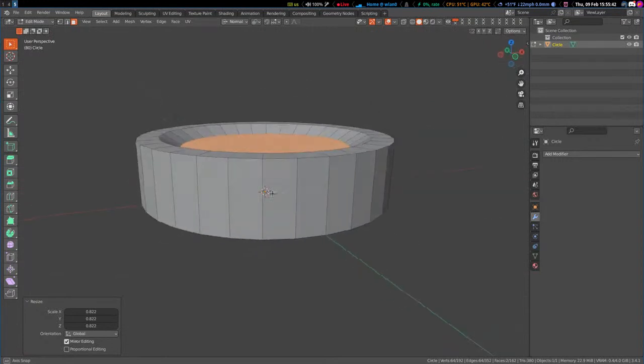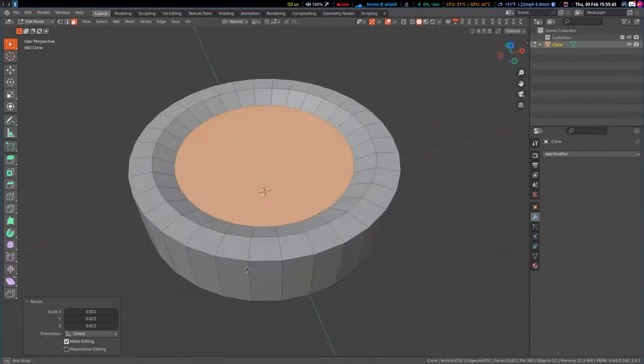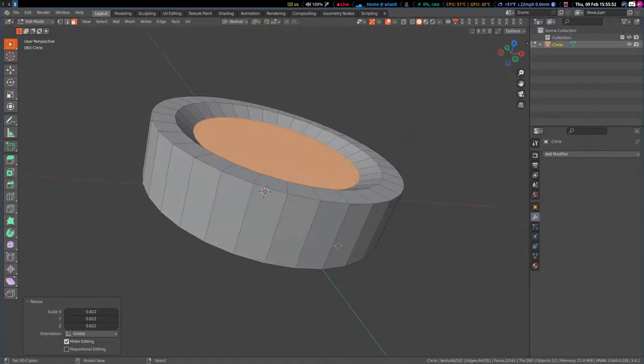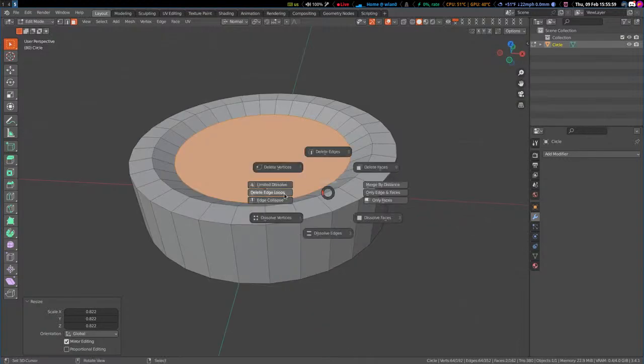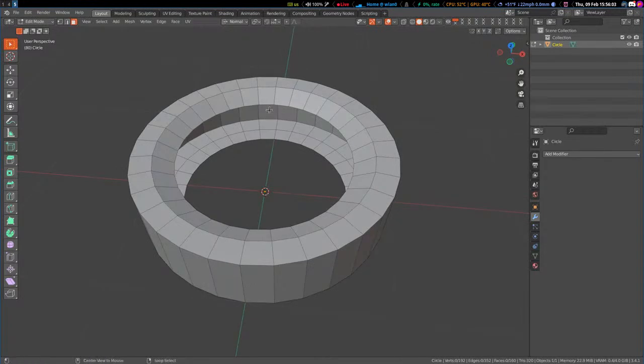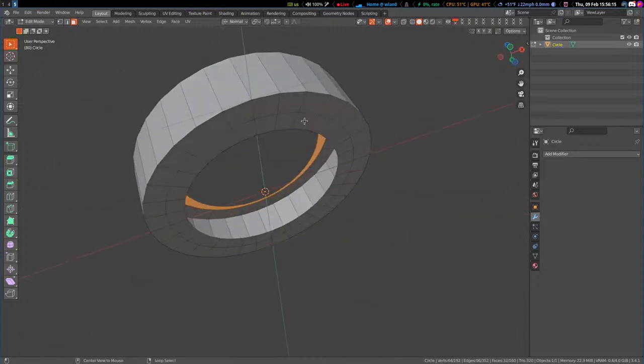Why did I set my camera to do that? Also, why am I on 3D cursor instead of median? So. No, I need to rotate. It's been too long.